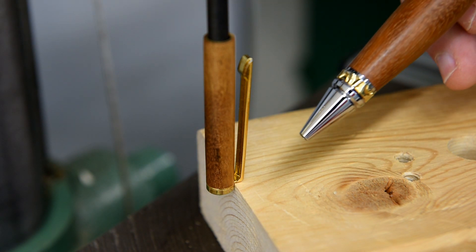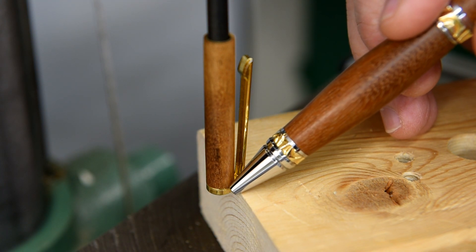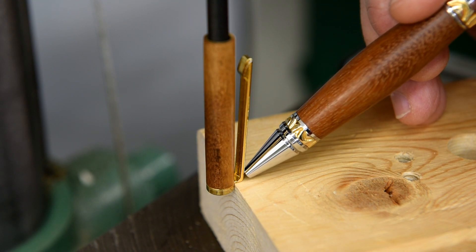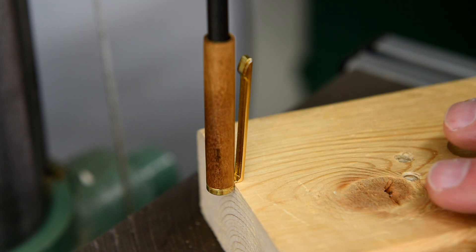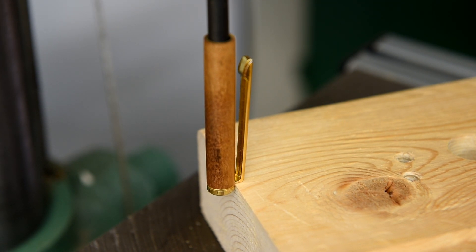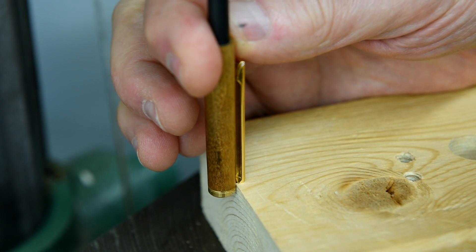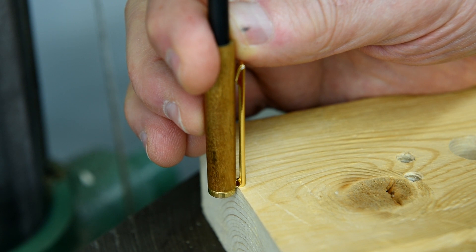Plan B should be pretty obvious. The idea is that the punch is going to push down on the bottom of the clip there. Naturally I'm not trying to separate it from the brass tube anymore — what I want to do is I'm hoping it will bend right here. I'm going to go very carefully; I don't want to end up turning a whole new pen for my friend. Let's go real easy here. And down we go. This is not working either — it just won't stay.